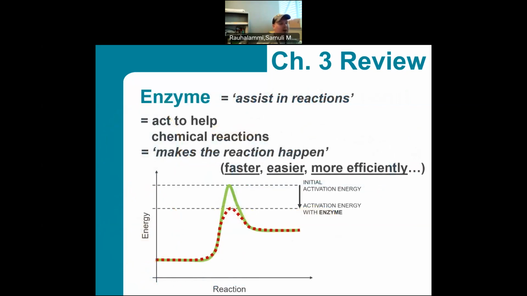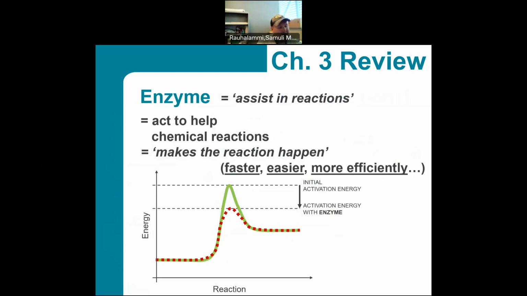This brings me to talk about the concept of enzyme. Enzymes in general, you can consider them as things that assist in chemical reactions, and how they assist, that can vary quite a bit, whether it's making it easier, faster, more efficient, quicker, all sorts of ways, lesser activation energy. Enzymes just help a reaction to happen that would happen otherwise, and they help by bringing that activation energy, that point where that reaction happens, lower, as you can see in that diagram that I've illustrated there.